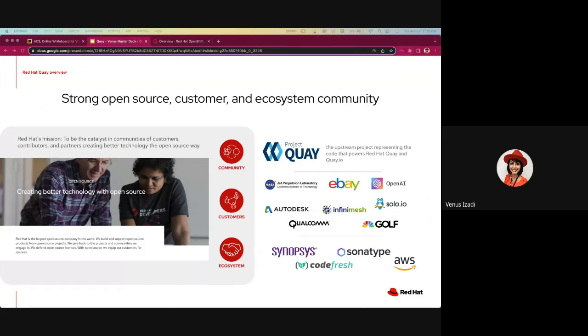So to summarize, Project Quay is the upstream project, and there are two Red Hat offerings: one is Red Hat Quay, and the other is Red Hat Quay.io. The first one is a self-managed enterprise offering, and the second one, Quay.io, is the hosted service.